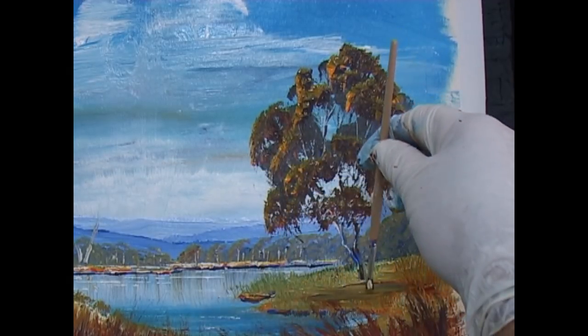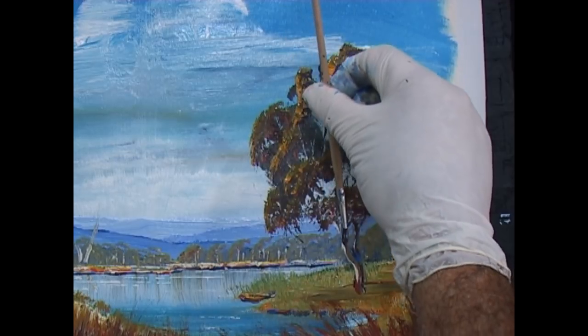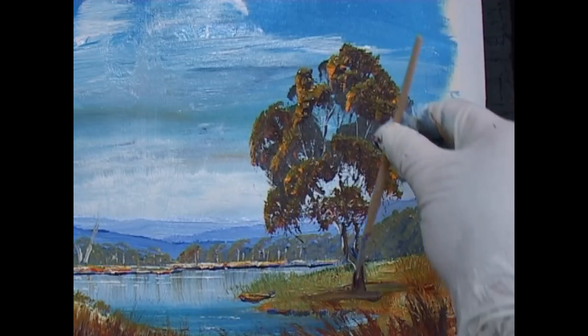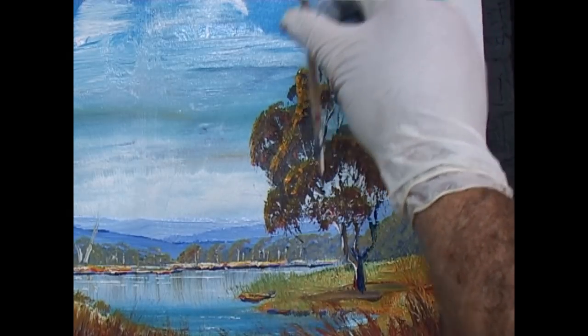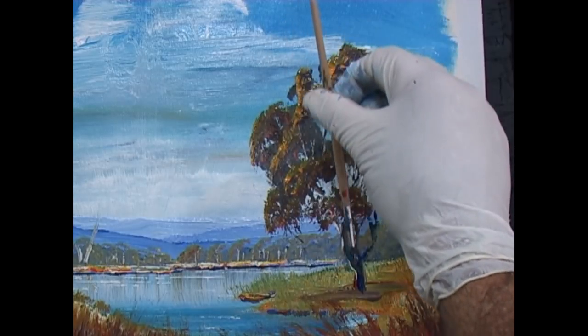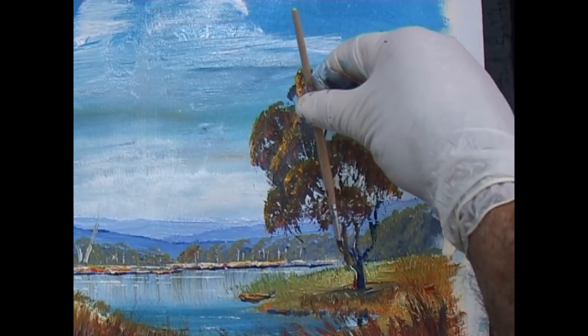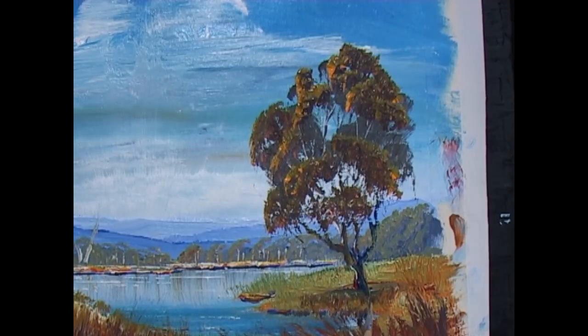I've loaded the brush with a bit more paint. I think that trunk needs to come down further and be more chunky because that's quite a big tree now — it grew. So if it gets bigger you bring it closer and make the trunk thicker. I don't know if you can hear that background music — I'm in Thailand and the local people are still getting over New Year. They have parties every night. We need a little reflection there. To attract your eye into the middle more, I'm going to put a branch here so the tree is more or less pointing into the middle of the picture.